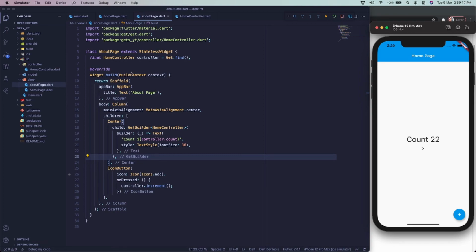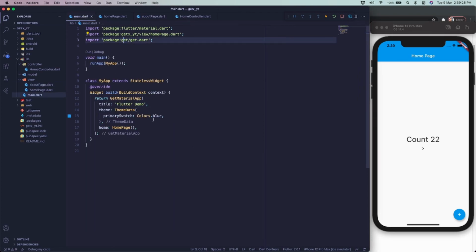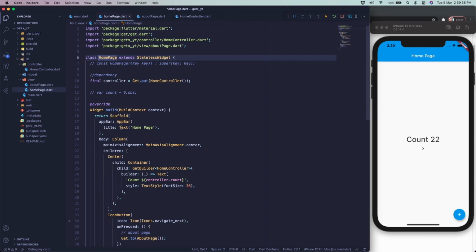So let's quickly recap what we have done so far. We just created a simple application, and instead of MaterialApp, just GetMaterialApp, nothing fancy. We defined the home page. In the home page, we have defined a controller.